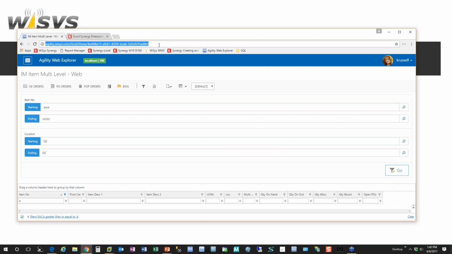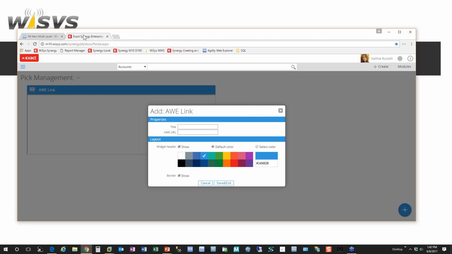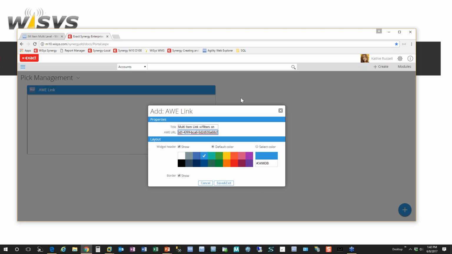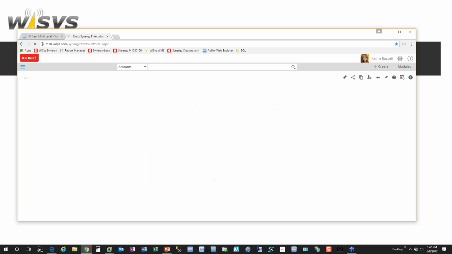They haven't been run. I'm going to copy this link. So I'm simply copying this, and I'm going to go back to Synergy, and I'm going to give it a title, multi-level item link with filters on. And I'm going to paste that link in here. And then I'm going to save and exit.